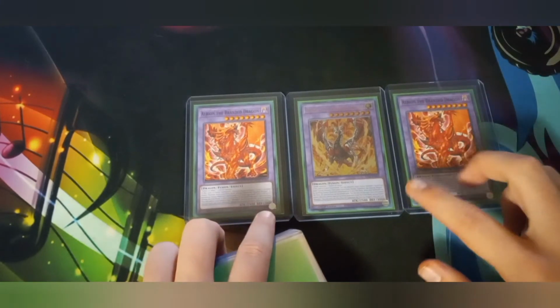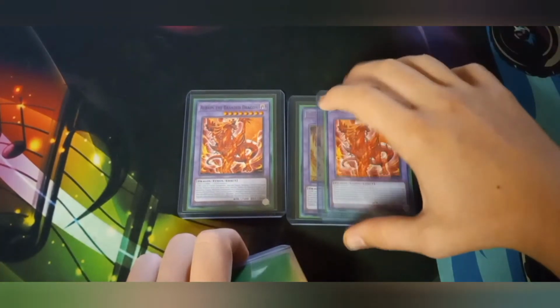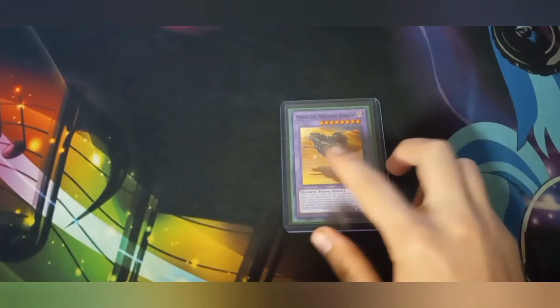Albaz and a dark or light monsters. And then if Albion is sent to the graveyard during the end phase, and was sent there this turn, you can set or add to your hand a branded spell or trap. 1 Sprint just for Mirror Jade, so you can get access for follow-up turns.